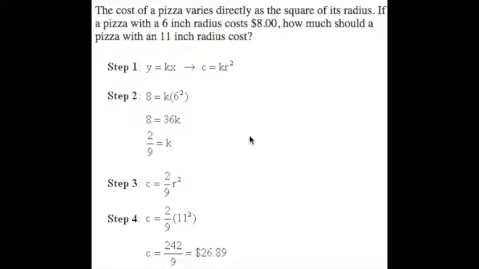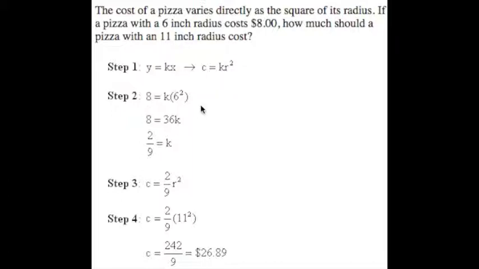Okay, so now we're going to do a word problem, like I was talking about in the last one. And this is a fairly simple word problem. So let's address our variables. So the cost of the pizza varies directly with the square of its radius. Okay, that's what we need to know. So we know y varies directly with x, and our constant is there. In this case, y is our cost, constant stays the same, and x is the square of the radius of the pizza. So our equation is cost equals constant times radius squared.